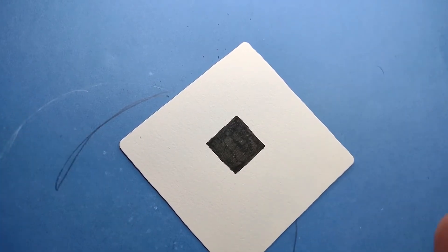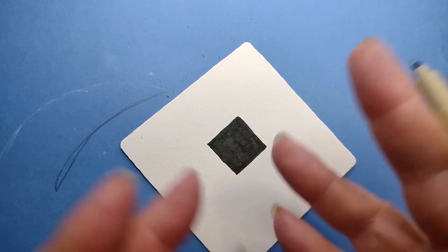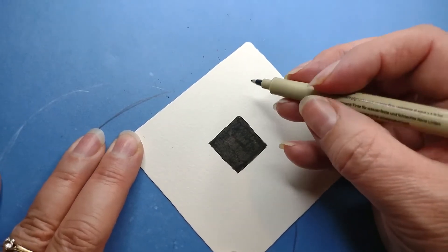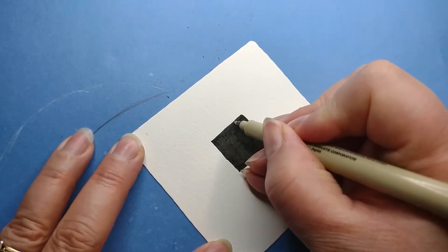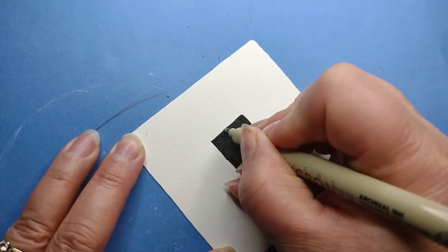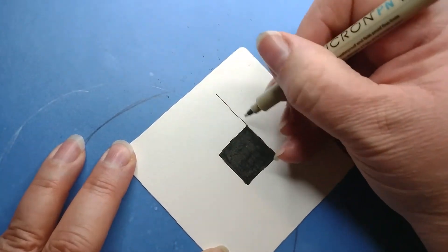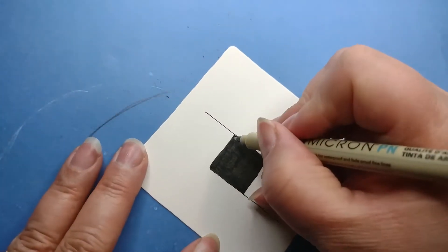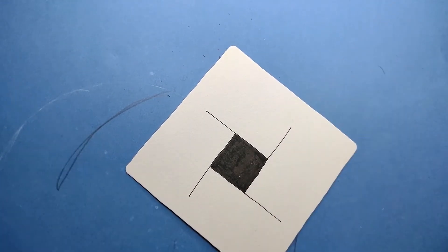Starting off with a shape — we're going to start with the square. If you go to his links, in my step-outs I'm using a pentagram, a five-sided shape, but for this tutorial we're going with a square because I think it'll help me explain this tangle best. Looking at your square, what I'm going to do is extend each side off to one side — I'm going off to the left — and whichever way you go, just go consistently. You almost double the length. How long do you make those lines? You can make them as long as you want, though it's probably easier to err on the shorter side.